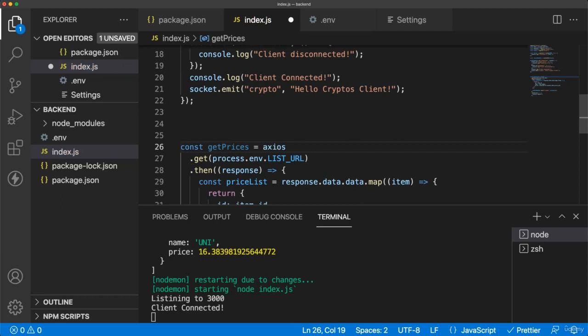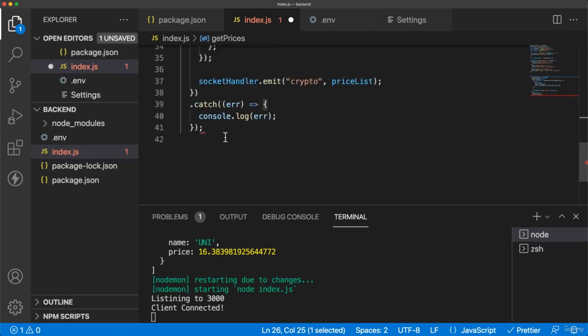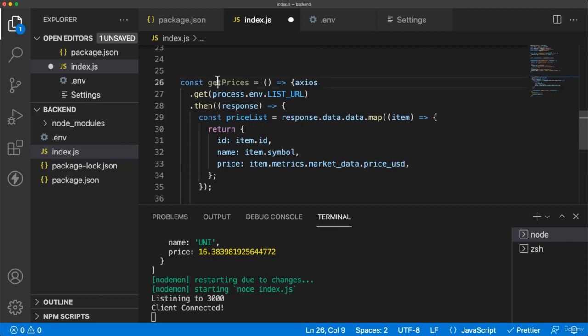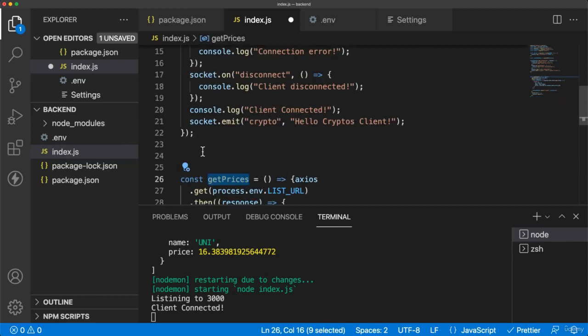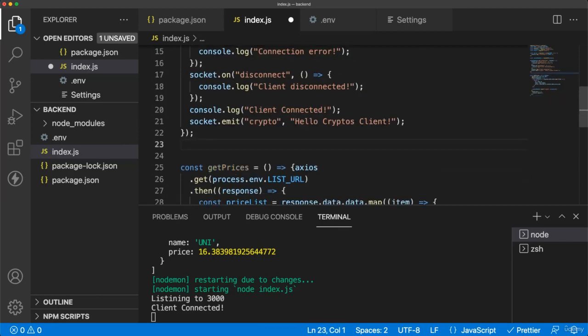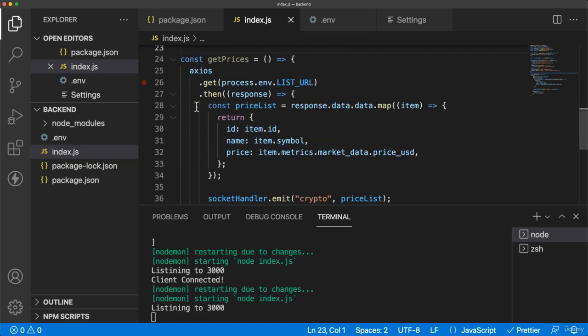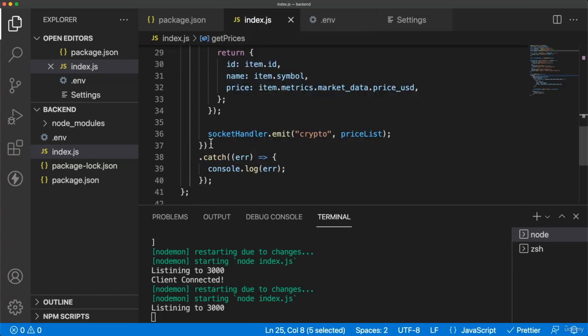And then this getPrices will be equal to a function, and it has it like this. So it will be an arrow function. This arrow function will open like a function, and you close it at the end like this. So when you call this function anywhere in your application, it will be executing the code which is inside that function. So it will call Axios and all of that information.